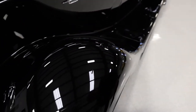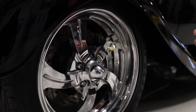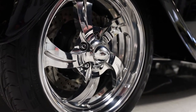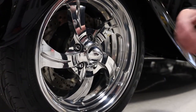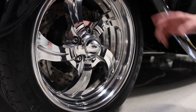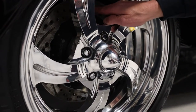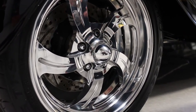These wheels are actually from Billet Specialties. These are an absolutely gorgeous wheel. This is a 17-inch wheel in the front, wrapped with these Toyo Proxy tires. As they indicate here, they're 225/45/17s. You will notice the huge disc brakes behind the tire. These disc brakes do have a little corrosion on them. That's simply because it just needs to be driven.